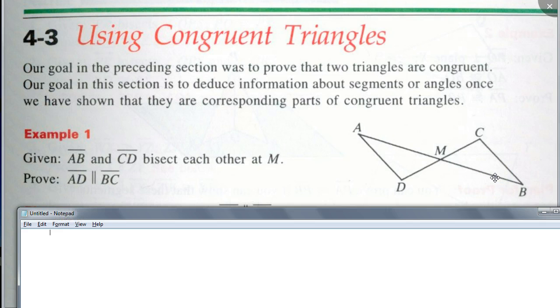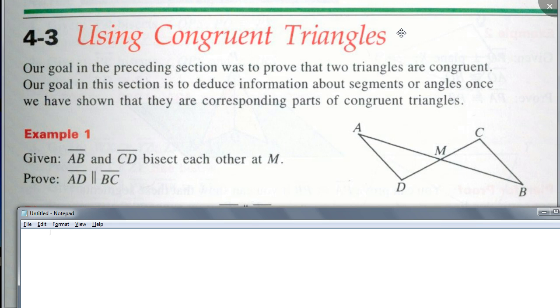And you're right. In order to show that A and B are congruent or D and C are congruent, we have to show that the two triangles are congruent. Does that make sense? Do you see what I mean by using these congruent triangles to prove what you wanted to prove? Yes, sir. Can't you just do CPCTC? What do you mean by that? CPCTC, that's part of it. See, the triangles are congruent? Yeah, CPCTC, so AD.